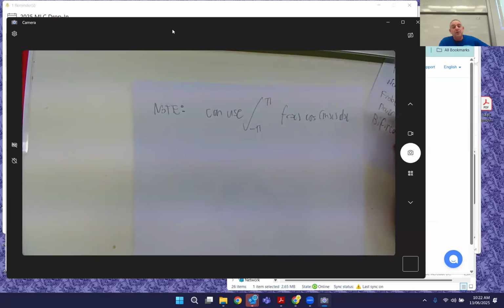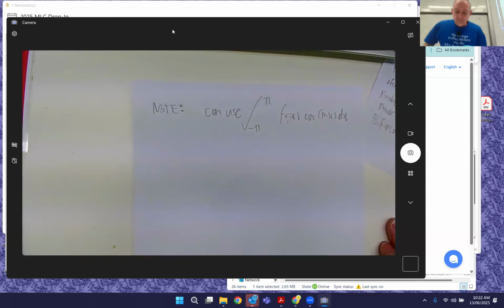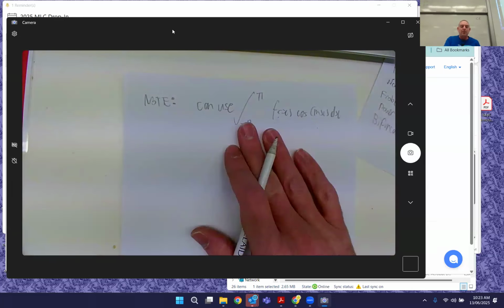In fact, you can even use the integral from 0 to pi if your function f of x is even, and just times it by 2, because then that's the same thing. An even function times an even function is an even function. Yes, that's right. Even times even is even. Even times odd is odd, and odd times odd is even. Okay, right. And that's the one that people traditionally use instead.